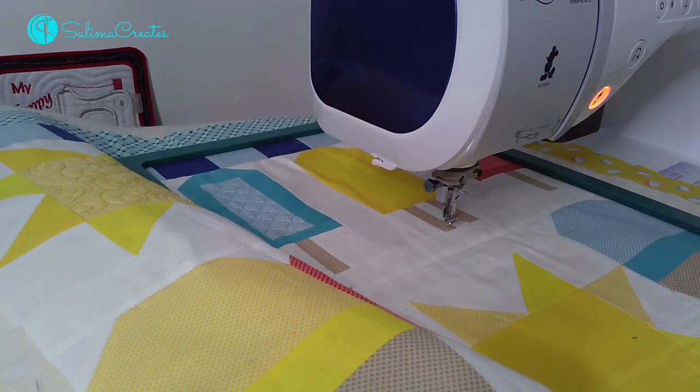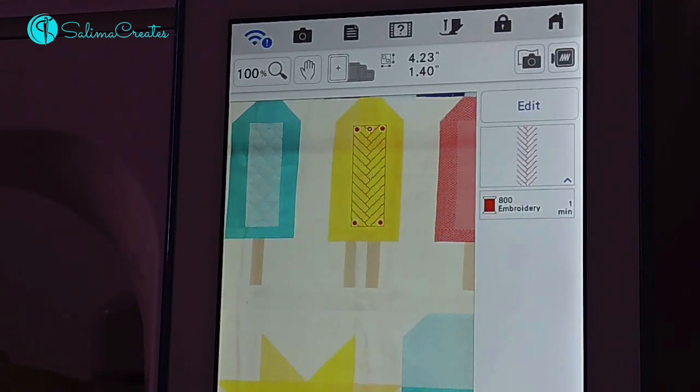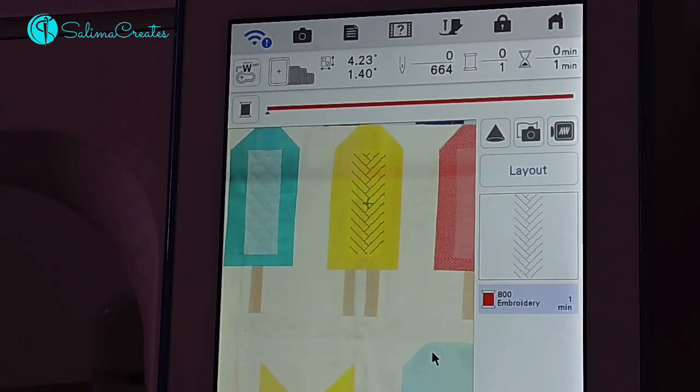All right, back to the other camera and take a look. So there's the background, and it looks pretty good actually. But what I am going to do is click on embroidery, and do one more step just to double check it, because we can, right? We have the projector. So I'm going to click on the projector icon, and just double check to make sure it's within that rectangular box.